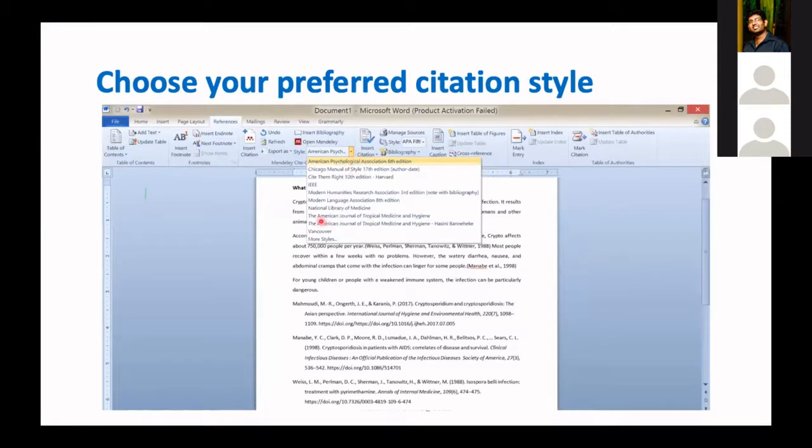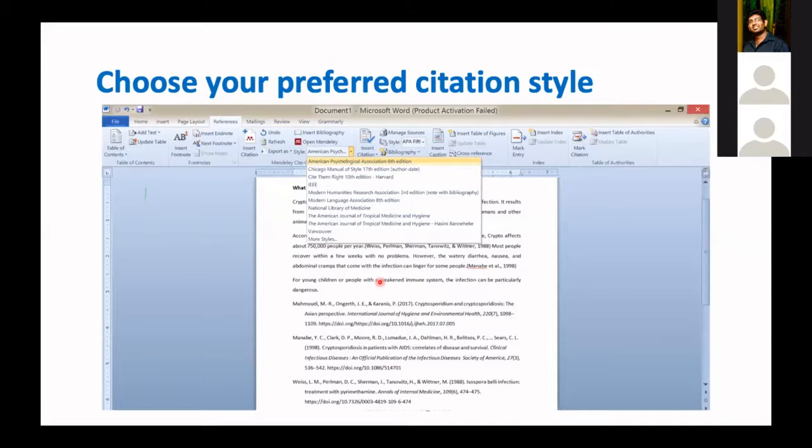So earlier I was writing in the American Journal of Tropical Medicine and Hygiene way, and now I want the reference to be adjusted to the American Psychological Association APA 6th edition version. So when I want APA 6th edition, all I have to do is click that button and refresh, and this will automatically change to APA style. You have the document, you just select it and refresh, and it will do the needful. Even without refreshing, it actually does the job.